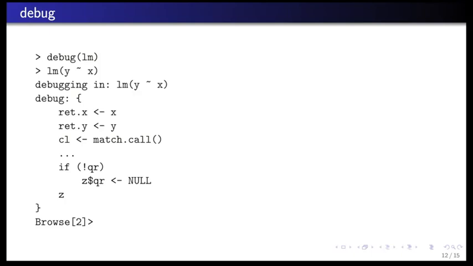Okay. And then you get this little prompt at the bottom here, the browse prompt. So now you're in what's called the browser. And the browser is just like your R workspace, actually. You can think of it as a workspace embedded within a workspace, right? The environment of that workspace in the browser is your function environment. So the things that are in your function are what are in your environment. So at the very top of this function, when you just execute, there's nothing in your environment except for the function arguments, right? So what are the function arguments? Well, the first one's the formula. So I have a formula in my environment, which is this y tilde x, but that's it.